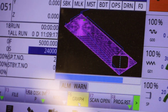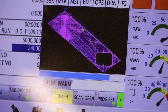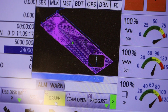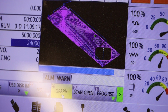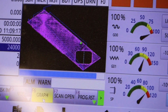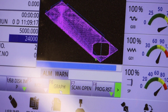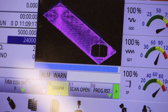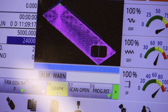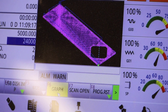This particular file is doing a 2D adaptive run. I'm simply surfacing a piece of wood, leaving an embossed square or diamond shape, and I'm using a 1/4 inch flat mill, and so I'm taking 2 passes at 1/8 of an inch each, and that's all it's doing is just surfacing it, taking it down 1/4 of an inch and leaving myself an embossed diamond.